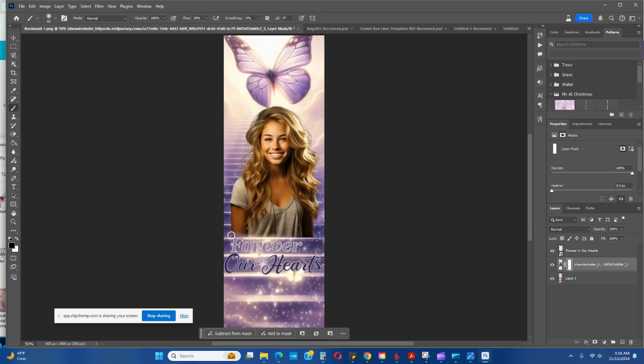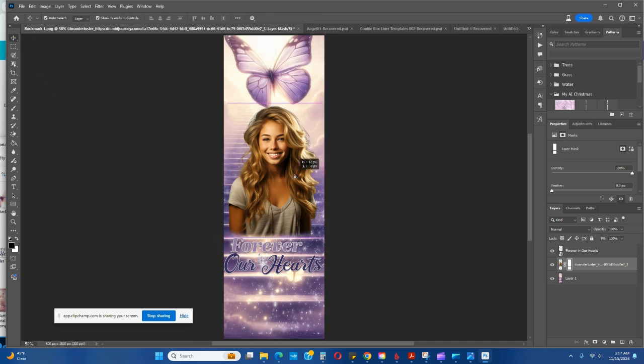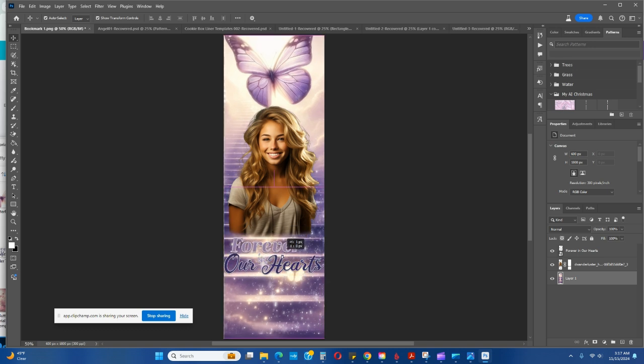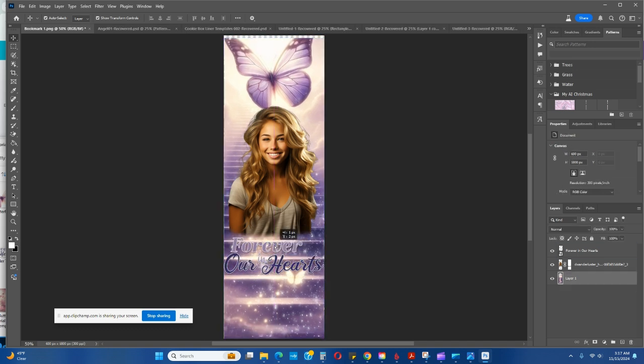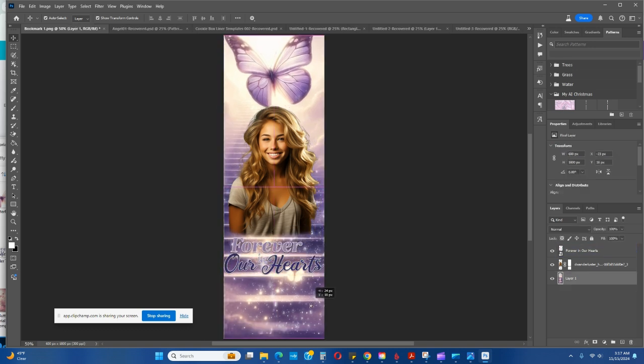And then I'm just going to fade that off a little bit so that she just kind of blends in with the background. Okay. Whoops. Need to lock that. Okay.